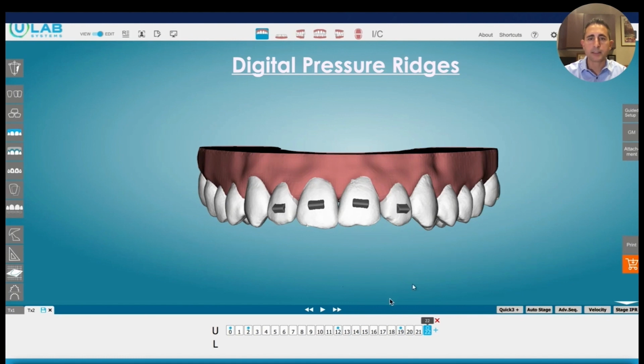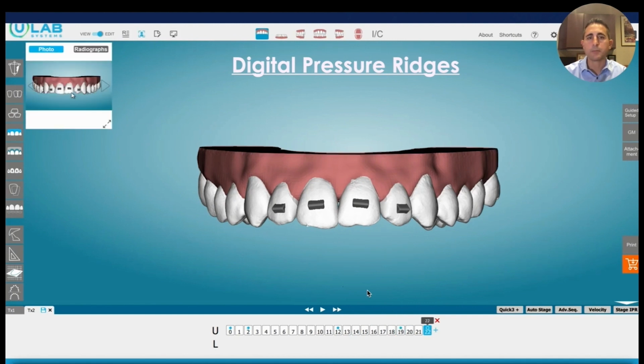So let's say we set this case up to ideal here at number 19, but the patient's teeth actually looked like they did at number 22 here, meaning that everything else tracked, but for some reason, this central incisor was intruded. It didn't make it all the way down. You would see that in the aligner. You would see an air gap there. But as long as I can continue to place force on this aligner, I don't need to rescan.